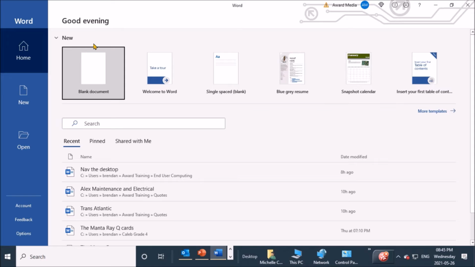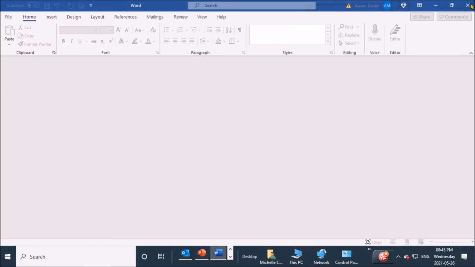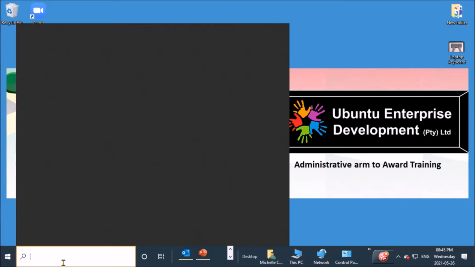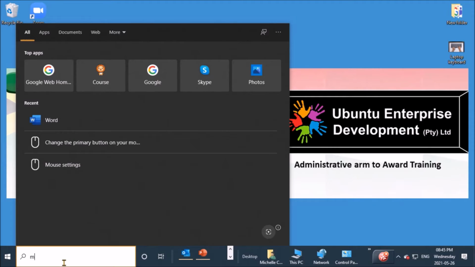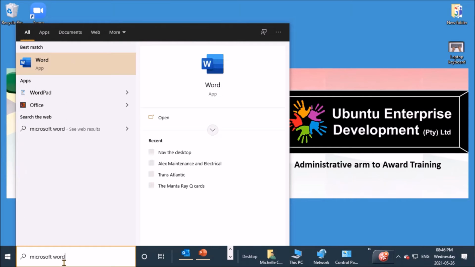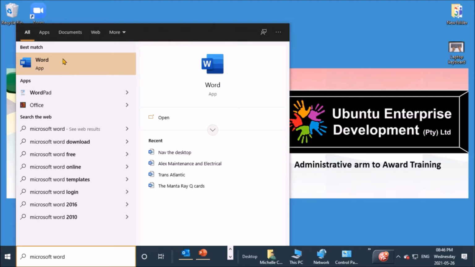Now we're not going to work with this right now, so I want to navigate my way out of it. I go to the top right hand corner to the X and I click and it takes me back to my desktop. If you're looking for something and you cannot find it, you can also use your search toolbar at the bottom of the screen. You click in it, you start typing Microsoft Word, and a list of your applications will appear. Here you can see Word and you just click on it once, and again it will open up for you.